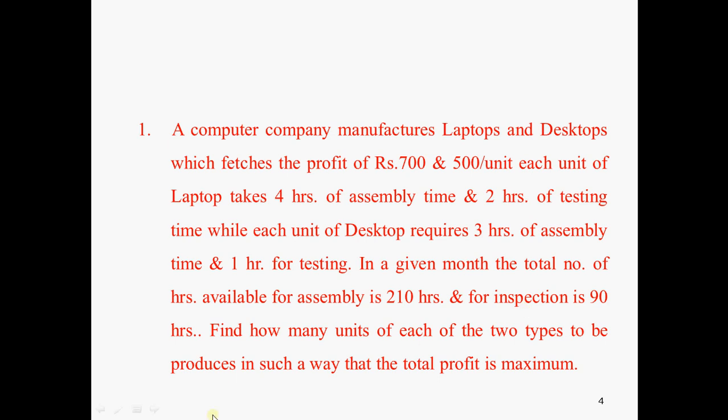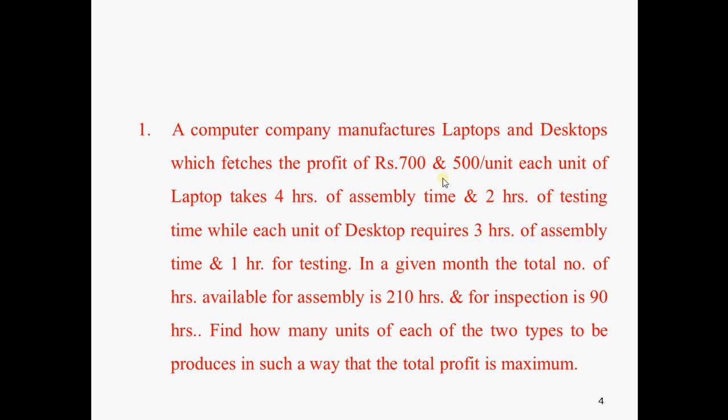Step 2. It is given that 700 is the profit on 1 unit of laptop, 500 is the profit from desktop on 1 unit. So 700 x1 plus 500 x2 will be the total profit from both the laptop and desktop. Hence Z equals 700 x1 plus 500 x2. As it is profit, you have to consider this as Z max. So this is the objective function. Objective function is a linear function, of course, and it involves the decision variables that you have declared in the first step. Now coming to step 3, constraints.